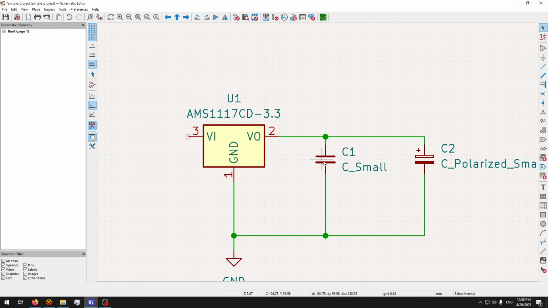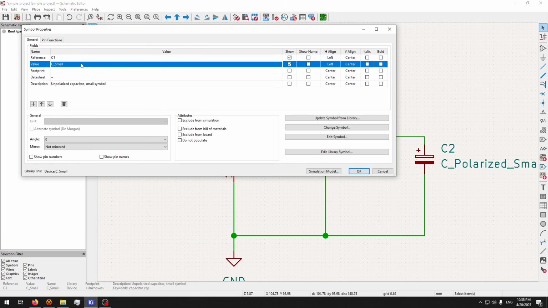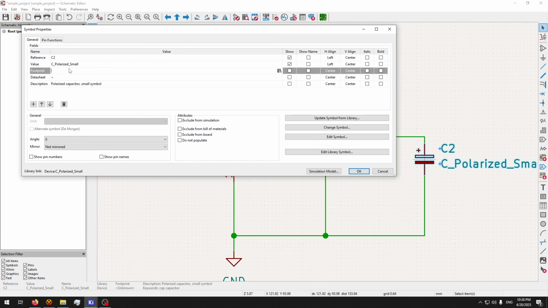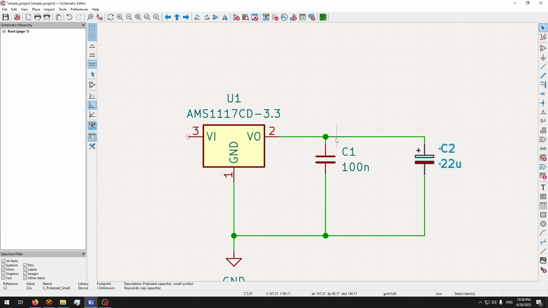Now I want to make this small capacitor a 100 nanofarad, and this one I want it to be something like maybe 100 microfarads or something, or maybe 22 microfarad. A polarized capacitor, maybe electrolytic, maybe polymer.